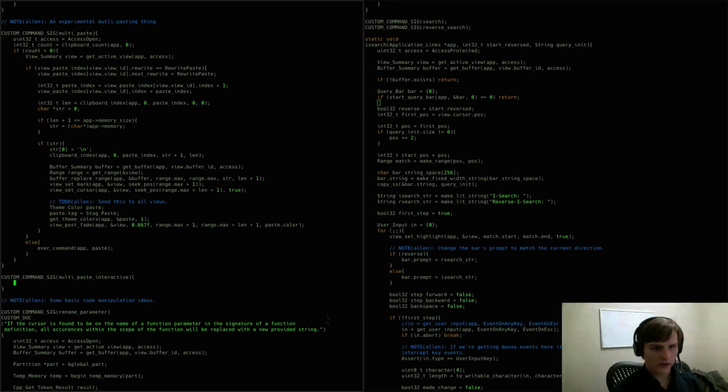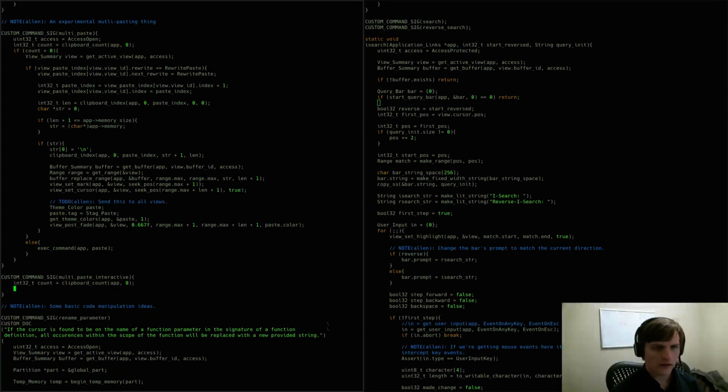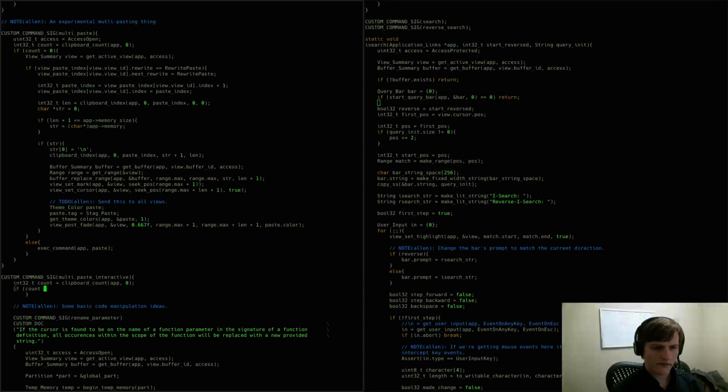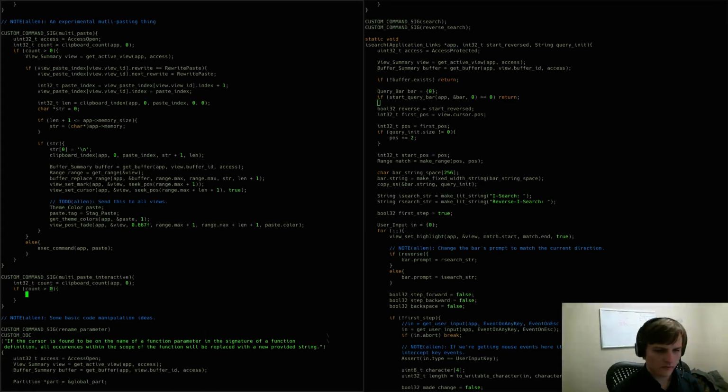I'll skip pulling out the access thing, but the point is, first of all, check the clipboard. If the count is greater than 0, then we'll get the view that we're currently on.